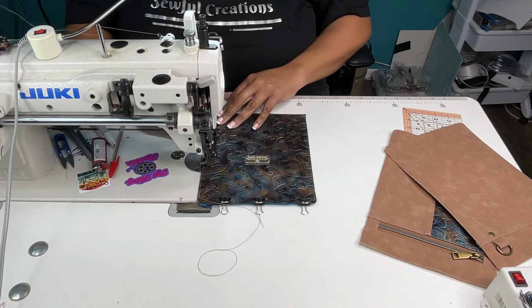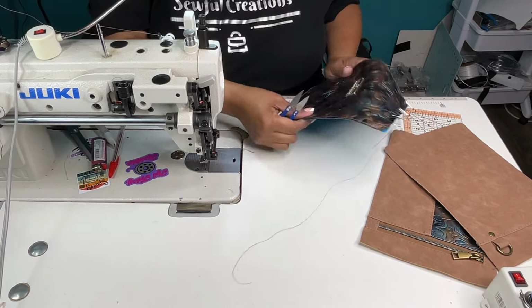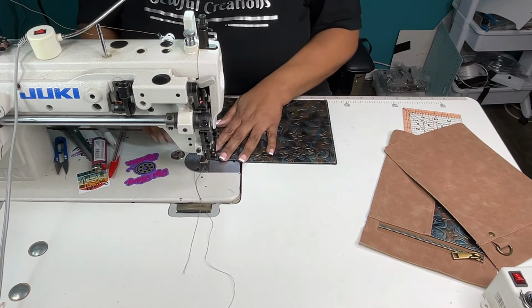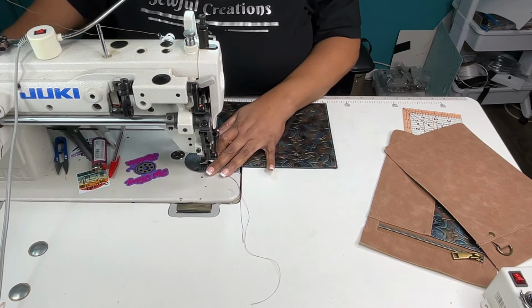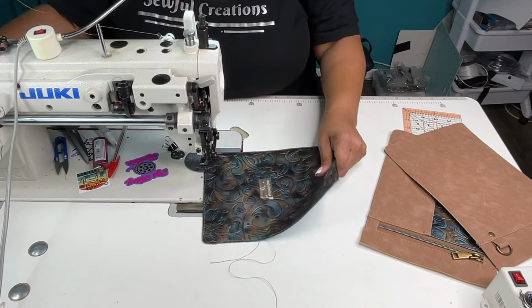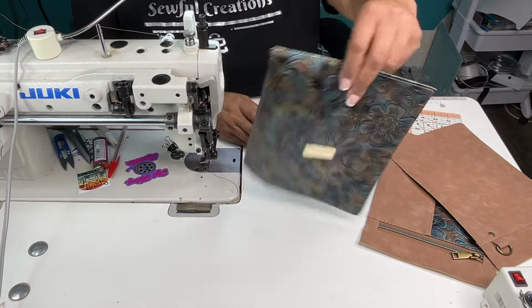Okay, so there we go. And then I'll do the bottom. Ooh, I'm liking this so far. I hope you're liking yours. Okay. Okay. So there is our back pocket.